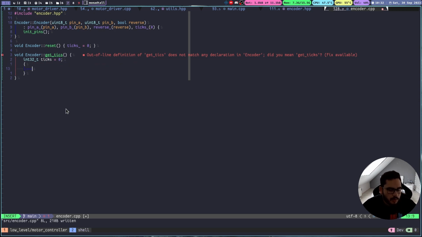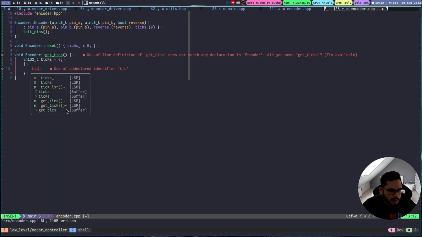Then we will call this atomic block. This is an atomic block. And then ticks equals ticks.